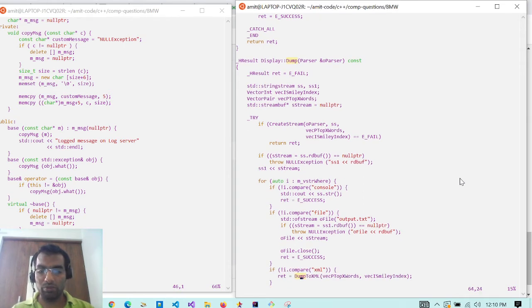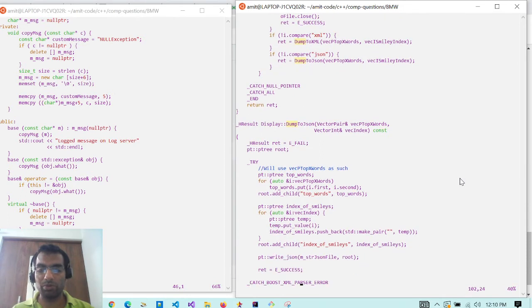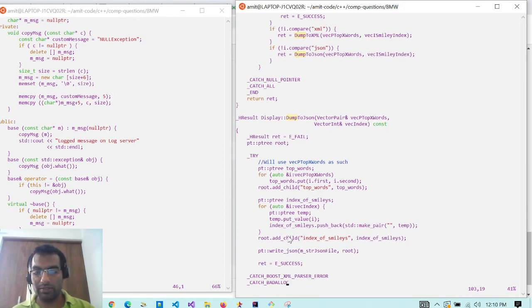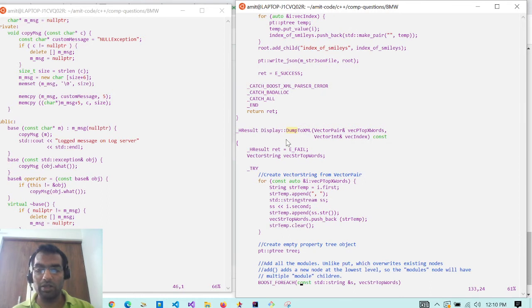And this dump to XML and dump to JSON use the boost property tree, and it does write to JSON, and finally it does write to XML as well. For both of them, it can throw boost XML parser error, and bad alloc is thrown for the pushback, which is used here for the index of smileys.